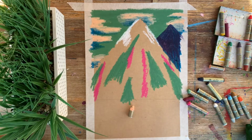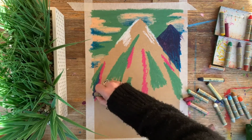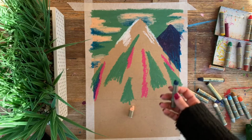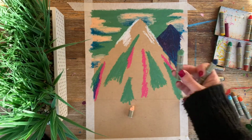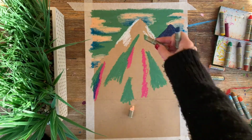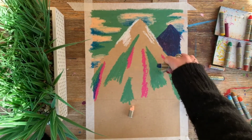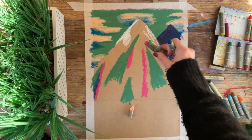I'm going to go in with my dark tone now. You might ask, how do you know where to colour? I don't really. I am just making this up as I go. What you start with is the medium. Fill in most of the areas with this sort of medium colour. I wanted to make it a bit abstract, so I've just added an extra medium colour.